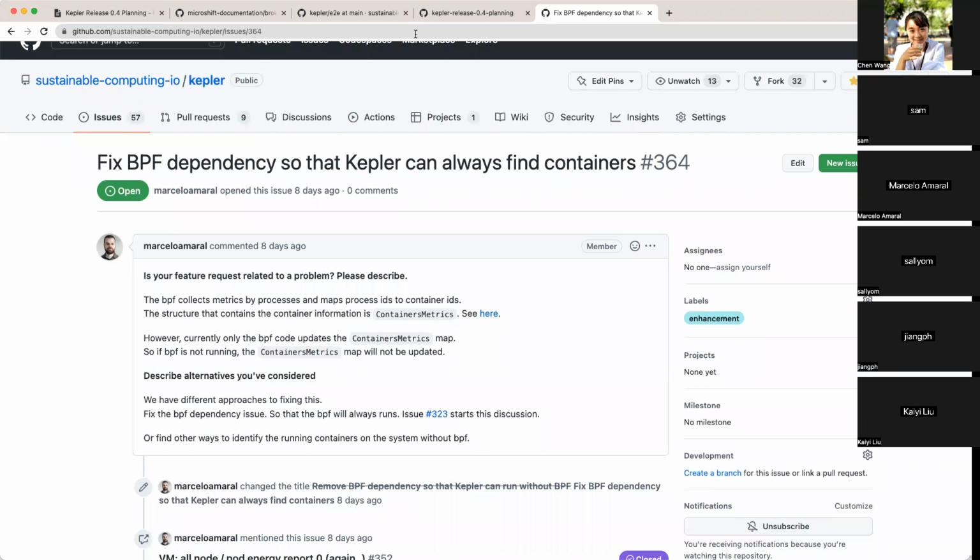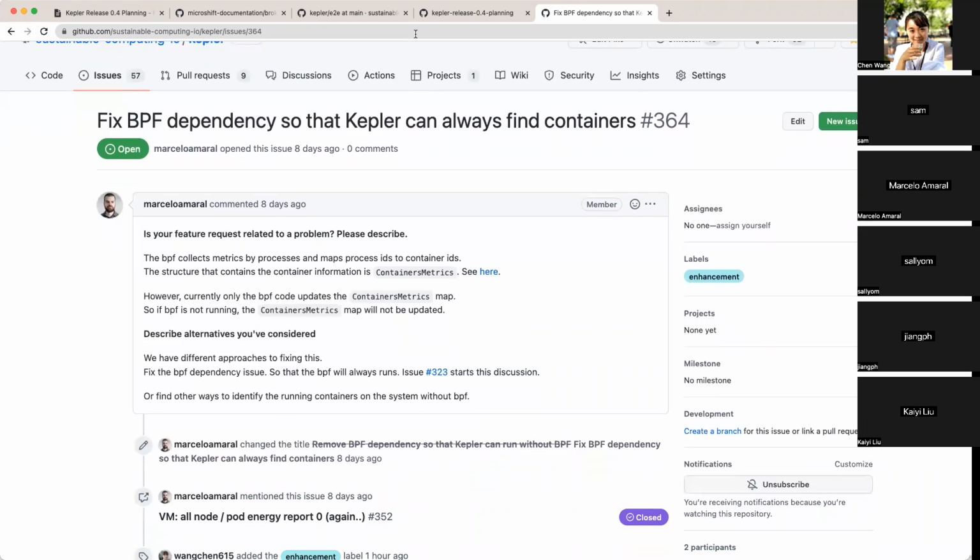Okay. So the BPF container dependency. Oh, right. So when I was refactoring all the code, because everything was getting big and hard to understand, I was splitting it into smaller functions to be easier to read and putting comments in the code. And I realized that even though we include a lot of logic to run without BPF, we are still very dependent on BPF. What I mean is the component responsible for identifying new containers is the BPF, when we see updates in the hardware counter or the CPU time. Let's say the node doesn't have hardware counters, it should have CPU time.